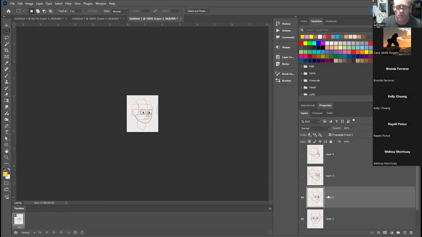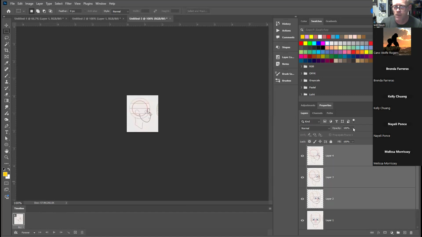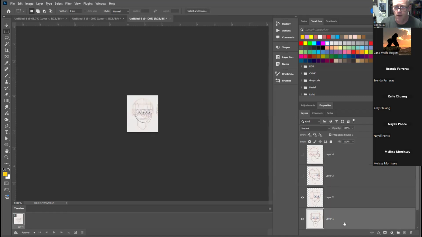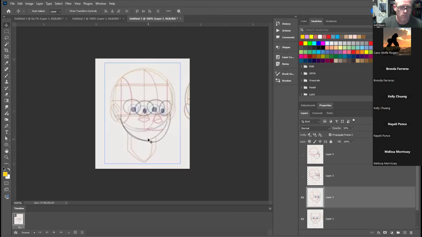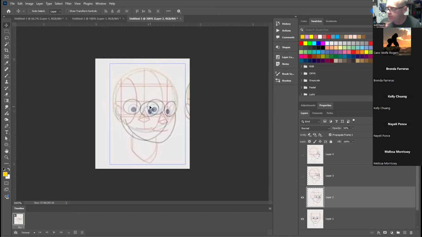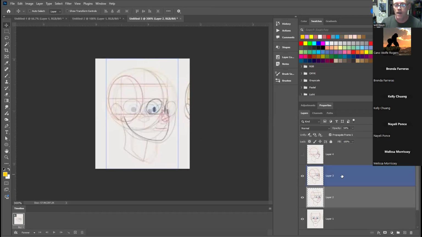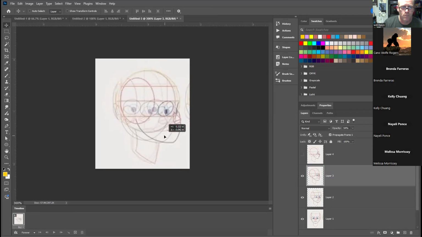All right, let's prep this thing for real now. Get these 4 frames, drop the opacity down. And I just want to work with layer 1 and layer 2. Layer 2, hit V, kind of move this over. That looks pretty good. The neck is relatively in the same place, but you can see the eyes are starting to move around. So that looks nice. I'll turn on frame 3. Frame 3 is out of whack. It's way too far to the left. So I'm going to take layer 3, move that over.